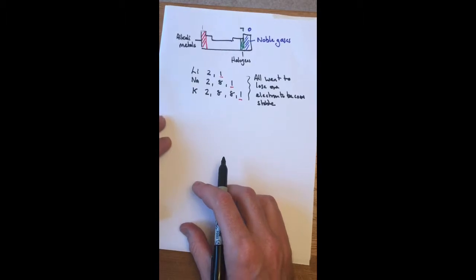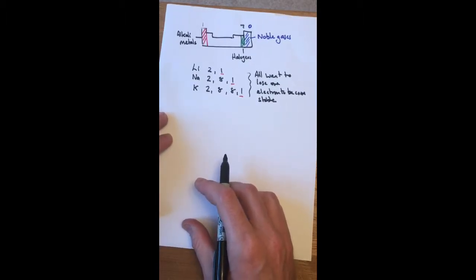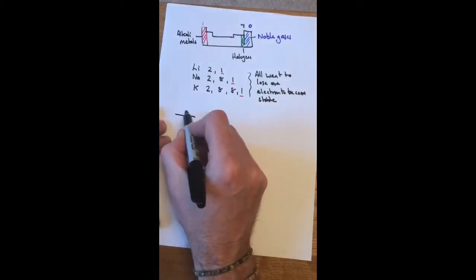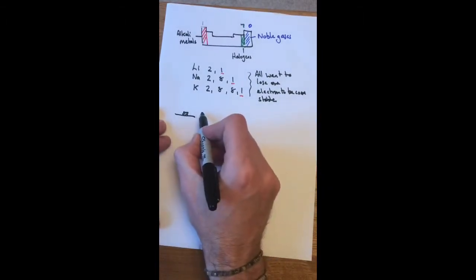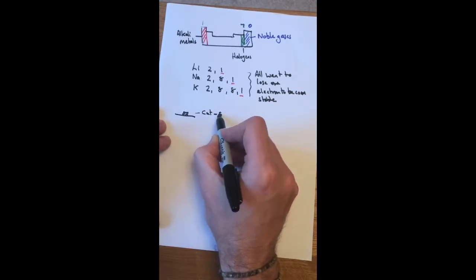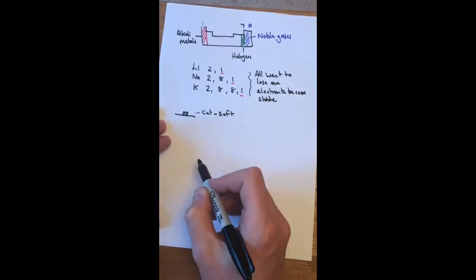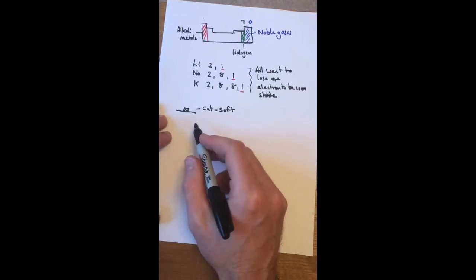If we think about the experiment you will have seen when we showed you in class, we take each of these metals and we add them to water, and when we put them into water, we're looking for patterns in the way they react. Now before we put them into water, we will have put them onto a little white tile, and during that process we will have cut them into smaller pieces. So if we can cut this into a smaller piece, what does that tell me about this metal? It tells me that these metals are very soft. We can actually cut them with a knife. So they're soft because we can cut them with a knife.